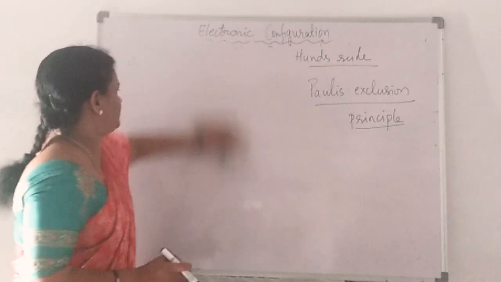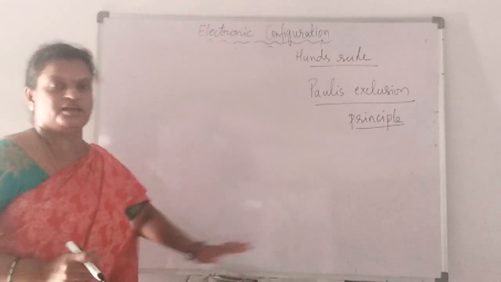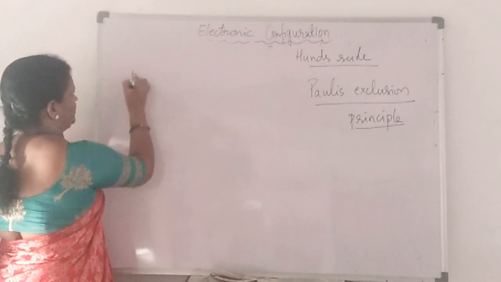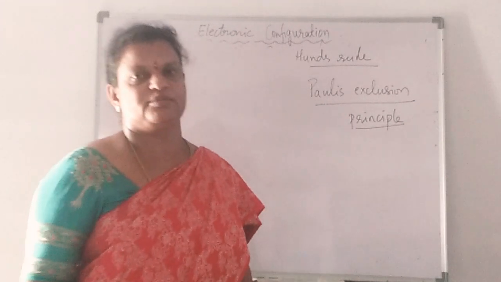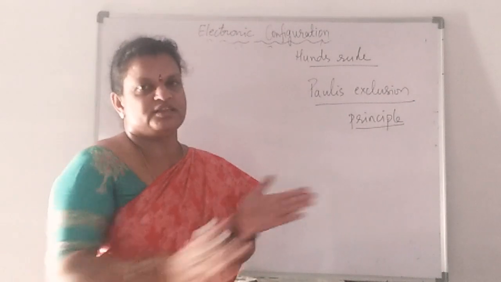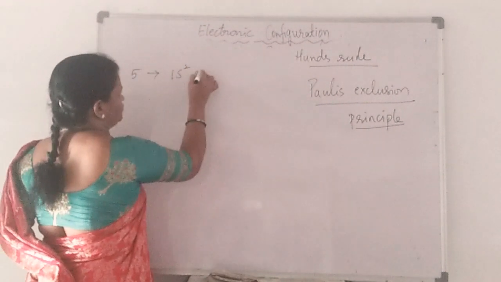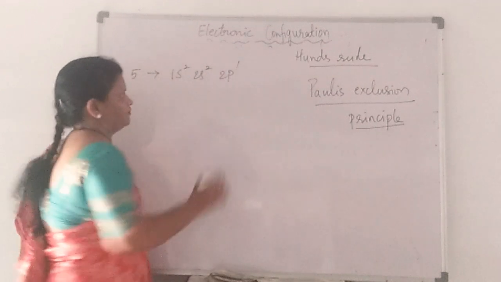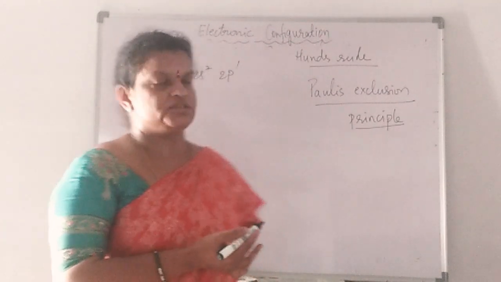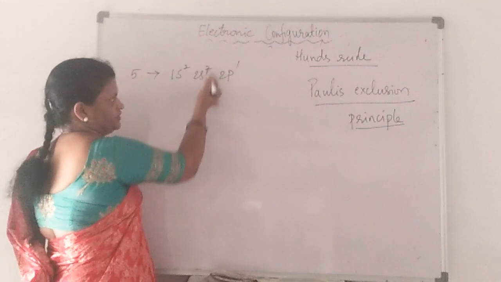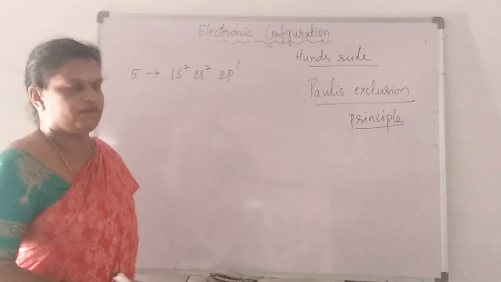Now here we have some elements. Instead of writing in line, just here and there like that we'll write. So here we have an element, atomic number 5. I'm not saying the name of the element, you know already it is nothing but boron. I want to write the electronic configuration. So when it is 5, we'll write here 1s2, 2s2, 2p1. First shell, only s subshell, 2 electrons. Second shell, 2s, 2 electrons completed. Then electron will enter into the next. Hund's rule we have to use here.